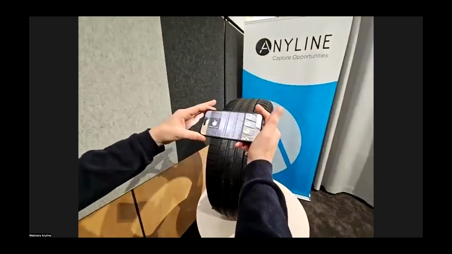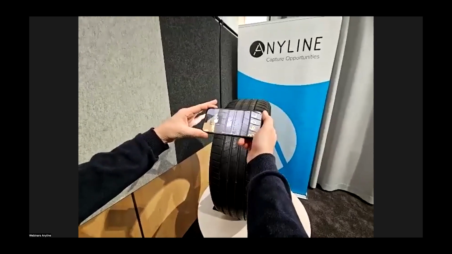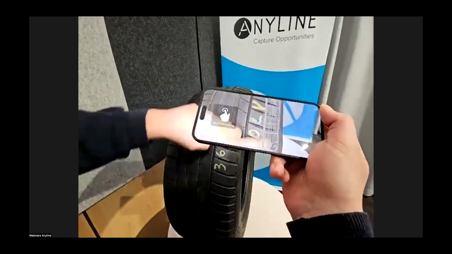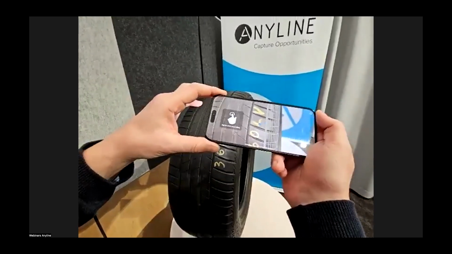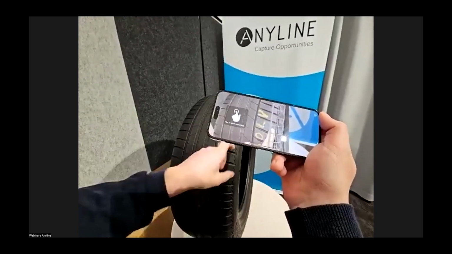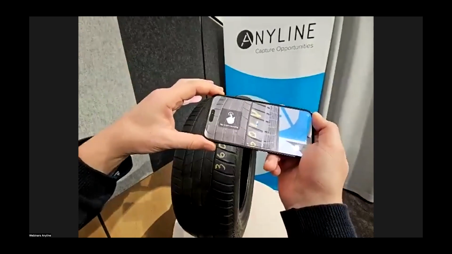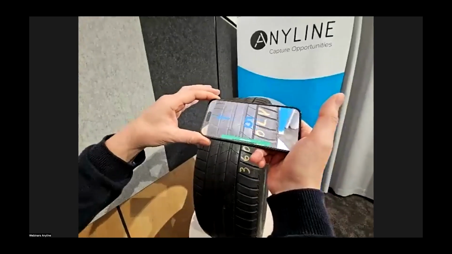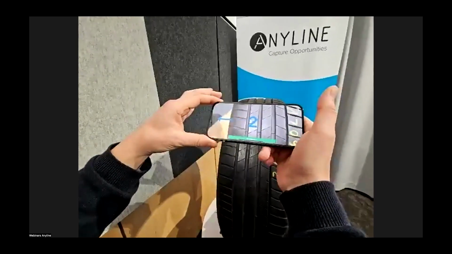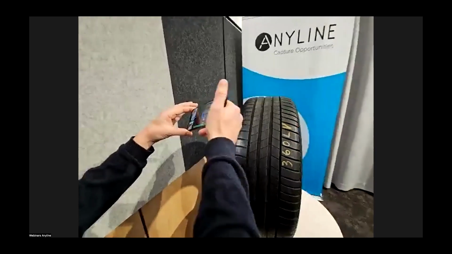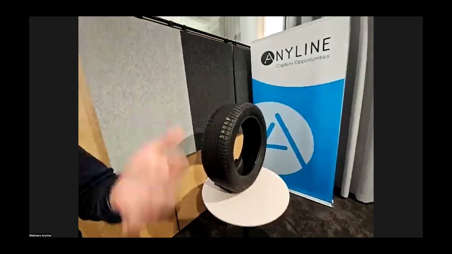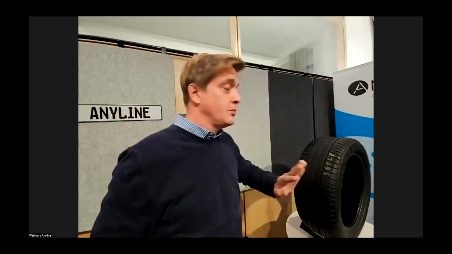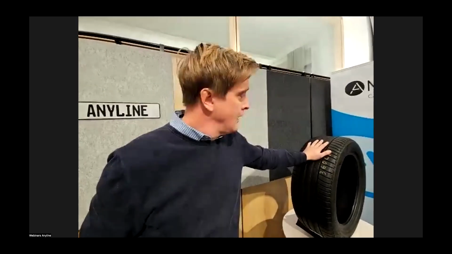Okay, now we just have to move the device over the tire until it is being recognized. And you see this little gray overlay here. What we have to do is match it with the right tire shoulder, the left tire shoulder, no matter which side you begin scanning. So we have matched it. I'm tapping the screen, and now I'm having a slow video. There is even a number counting down to show you how quickly you should scan the tire. So 5 to 6 seconds is completely sufficient for a good tire tread scan.